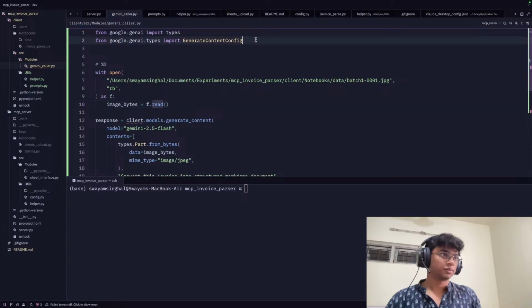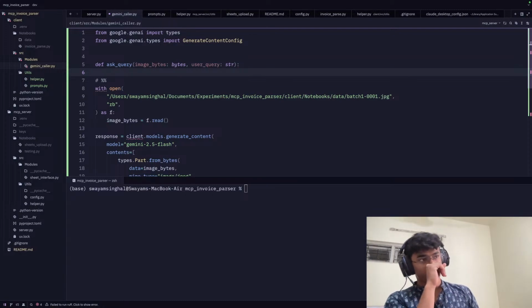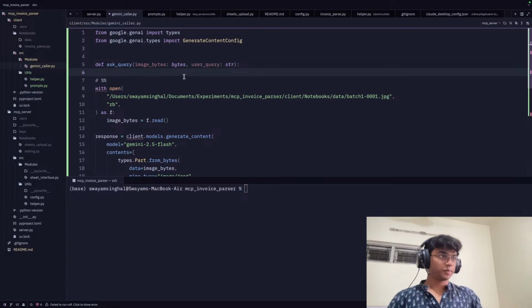So here I'm just gonna have a function, query, which is gonna take image bytes and query. This is gonna be string, and that's it. So image bytes.